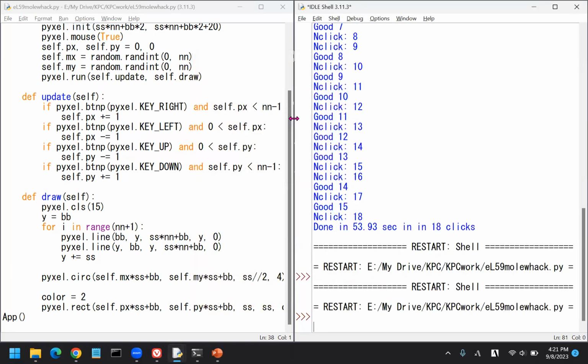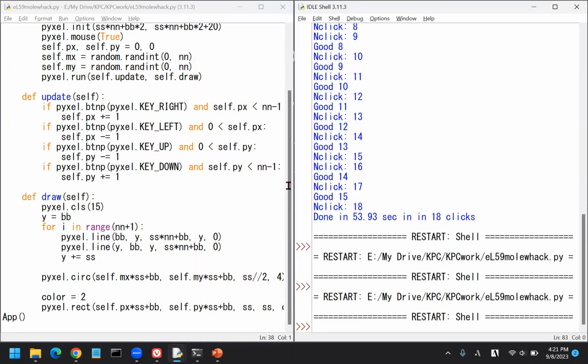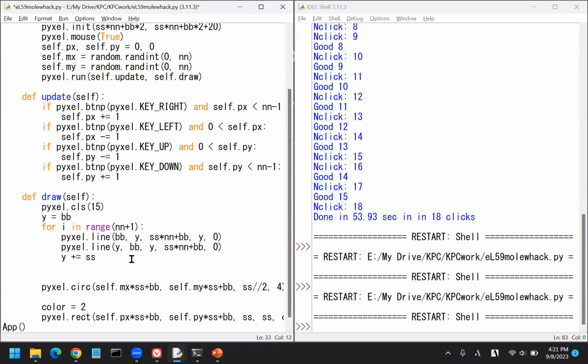The center of the mole's circle should be in the cell, not on the grid, so we should move it to a shifted position. Let's use a constant value, half of ss, as s2.